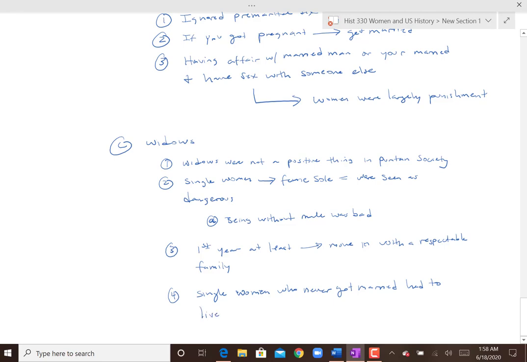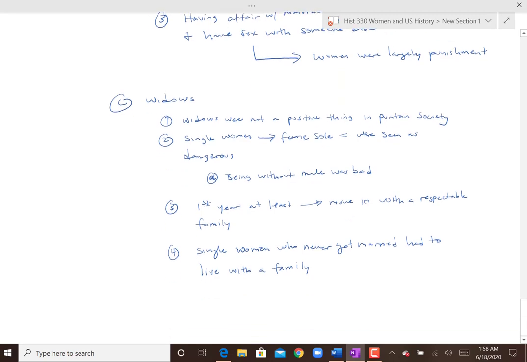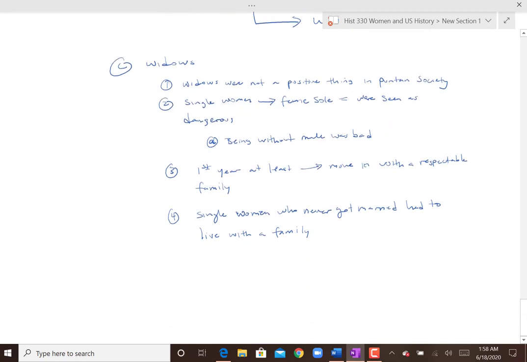And the reason for this was that view that women without male authority were dangerous. So by putting them with a good, visible saint family that had a male head of the household, they became under that authority. Essentially, this femme sole didn't exist much at all. You stayed femme couvert, either under your husband, your father, or another male whose household you lived in. They never put you under a single male, right? It was a married man, so the idea was that it protected them.